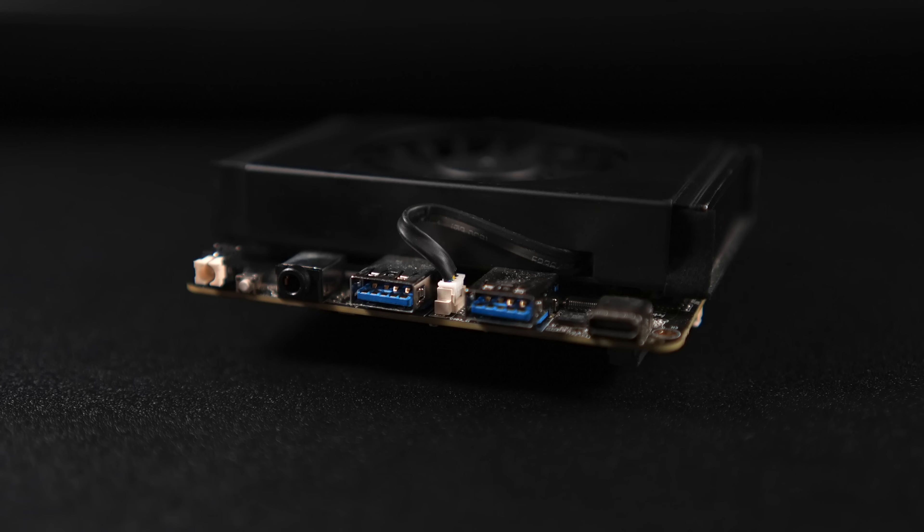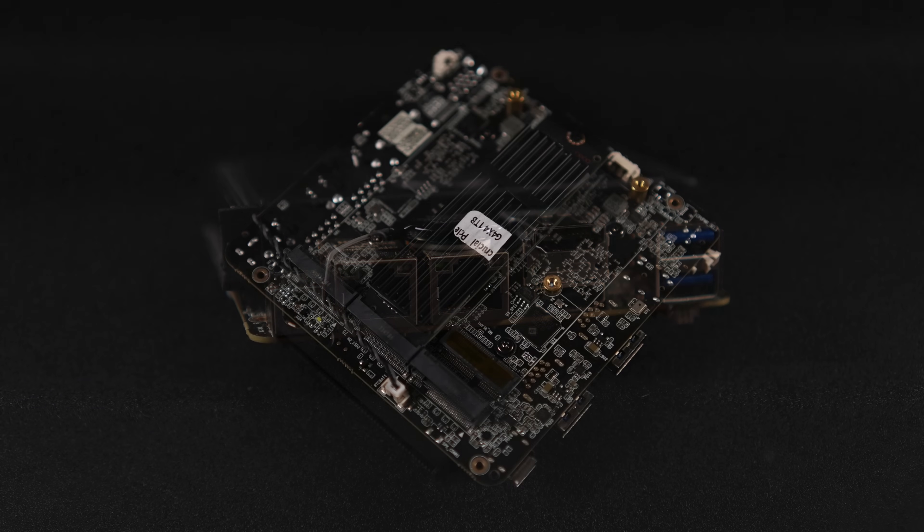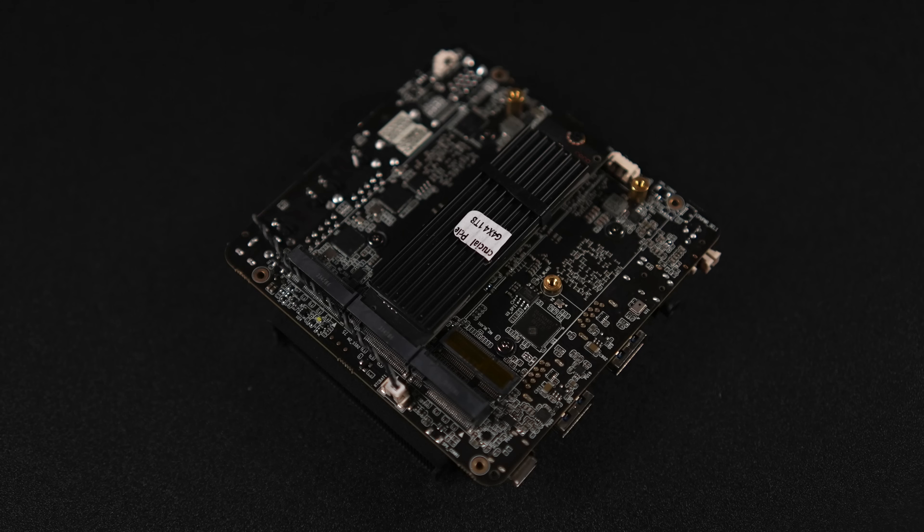And obviously it's super tiny. Up front we've got USB 4, a couple USB 3.2 ports, round back dual HDMI, dual gigabit ethernet, and three M.2 slots on the bottom. So we can add a ton of storage here, but I'm just going to be running from a single one terabyte drive.